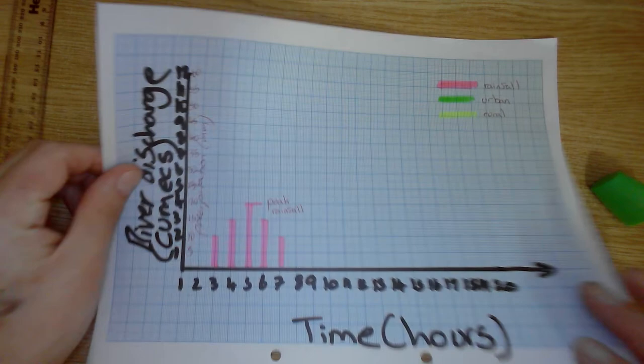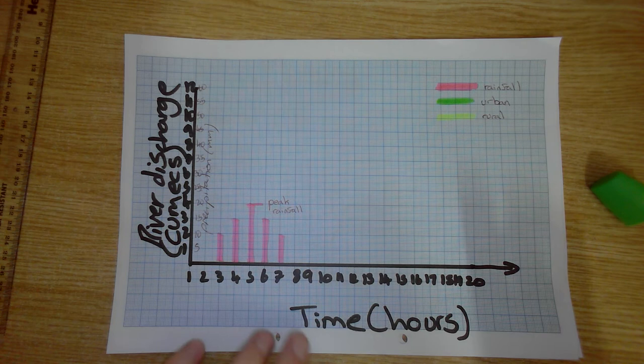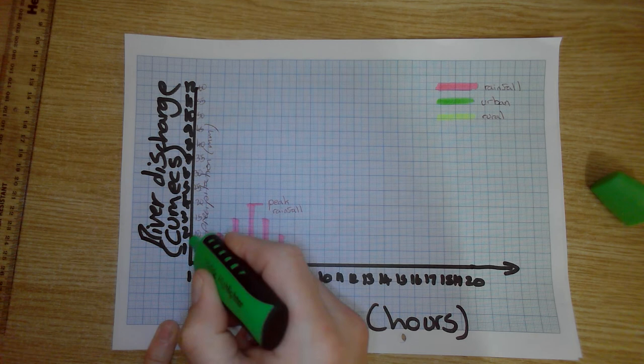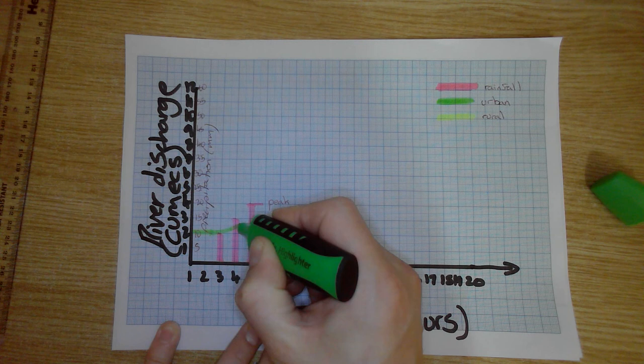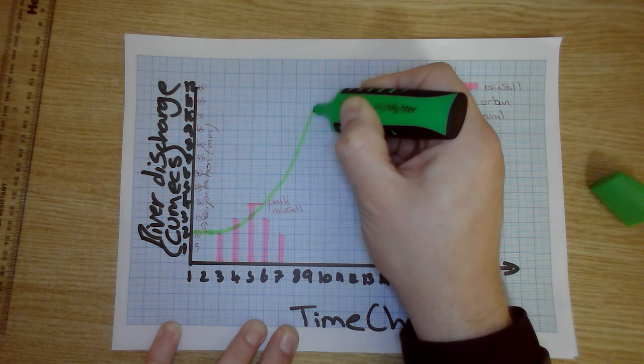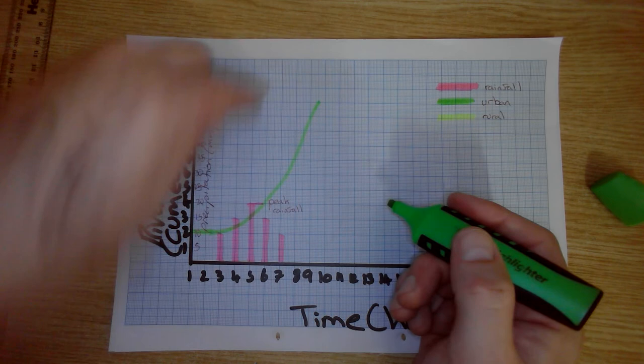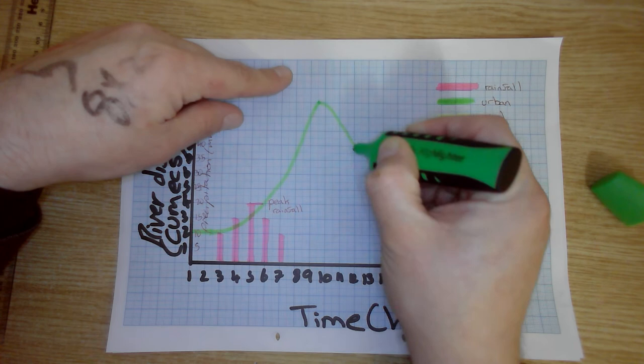So, let's get to the urban river then. So, this is where the river starts. This is its base flow at 2 cumecs. And, as soon as it starts to rain, the river's going to get deeper, deeper. Discharge is going to increase. And, let's say, it increases until it reaches its peak at 11 cumecs. And then, because the river's basically a big drain pipe, it then goes back down quite quickly until, eventually, it will return to its base flow.